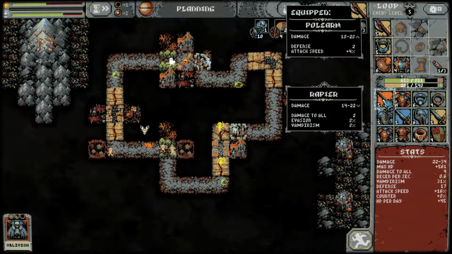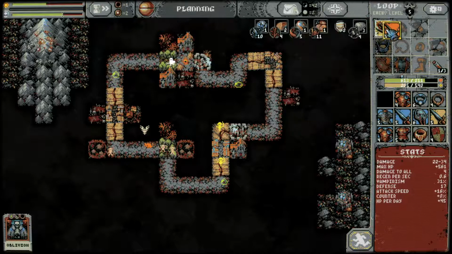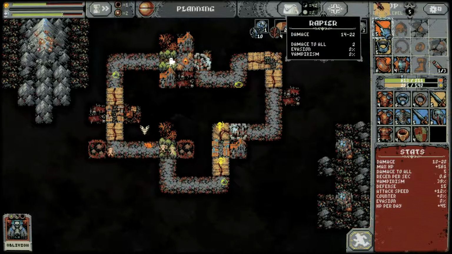We also picked up a level 5 legendary weapon. Less base damage, but has evasion and vampirism, and damage to all. So, if we hit 4 enemies in a fight with damage to all, it's actually higher damage. I think I will make this trade. Again, pretty close.